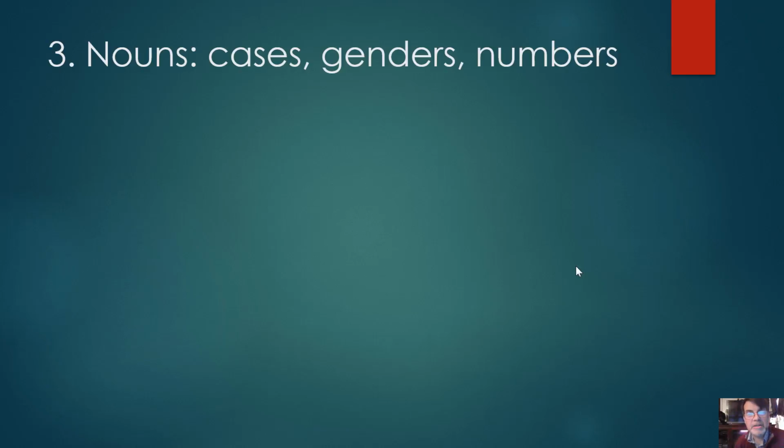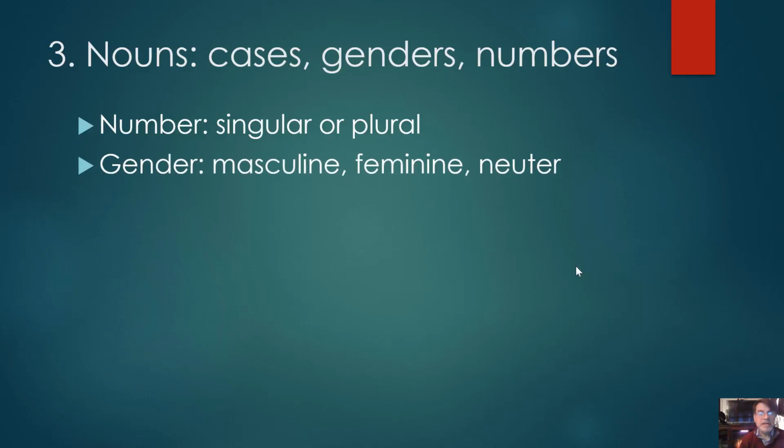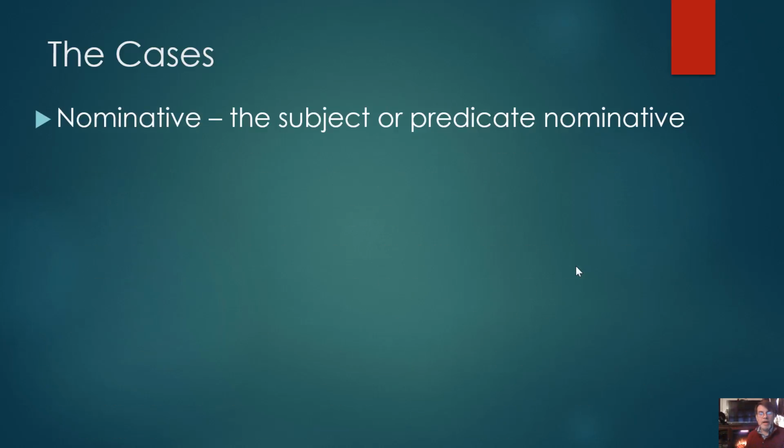We'll come back in a second to some other verb things, but let's switch to nouns now. Nouns in Greek have cases, they have numbers, they have genders. Number is, again, whether it's singular or plural. Greek has three genders: masculine, feminine, and neuter. Gender usually has no impact on the meaning whatsoever. It's just a thing that Greek does. Cases are important, and it's not something that we do much of in English, so this is a hard point for a lot of us.